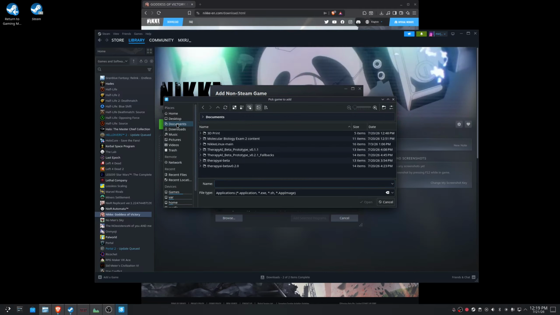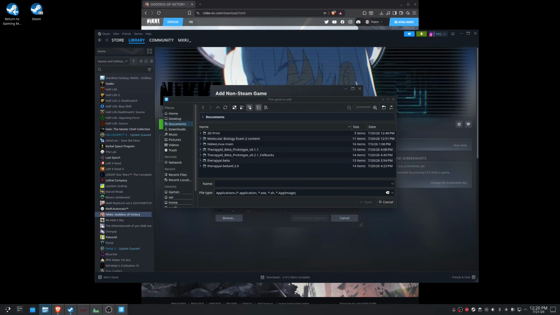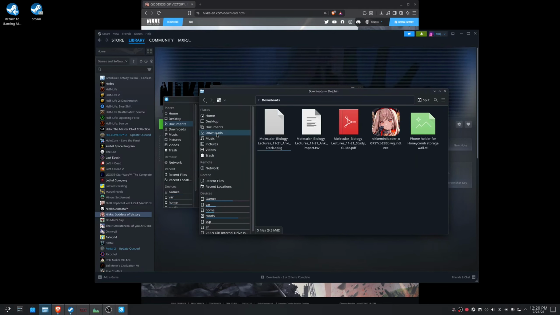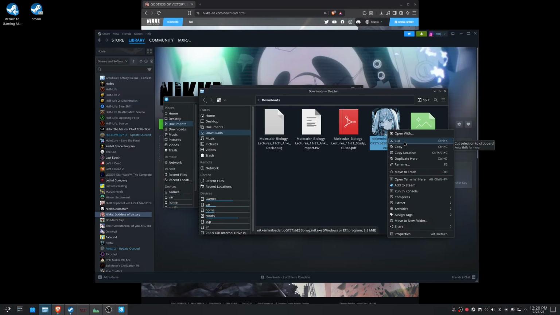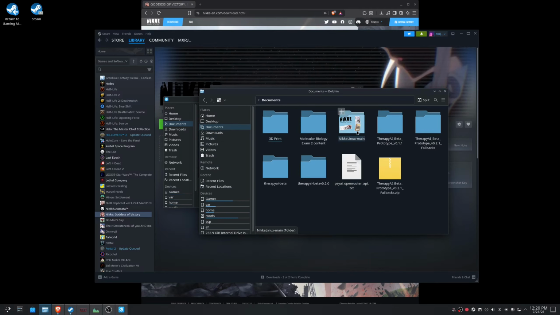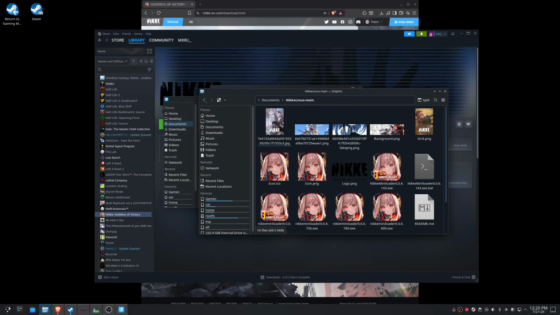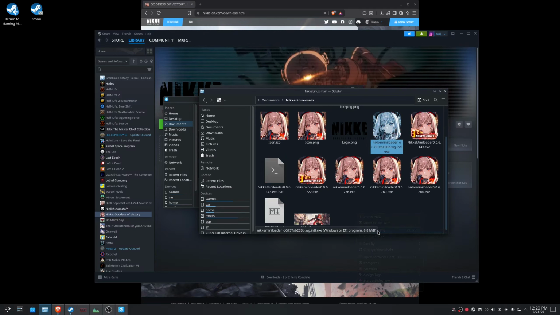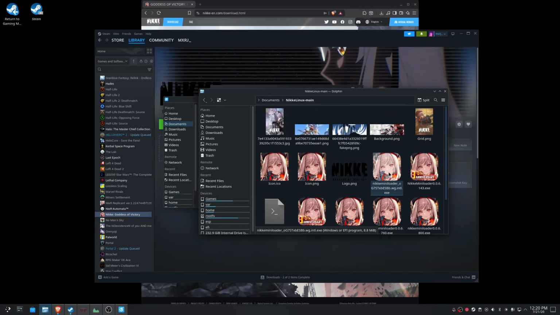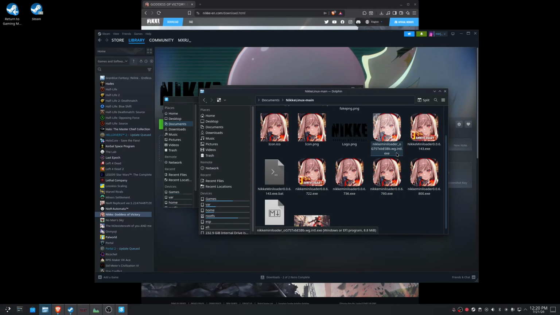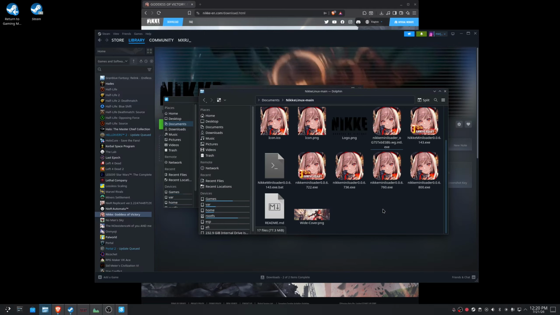I would also recommend, before we do this, when you download the installer for the game, I recommend moving it to a dedicated folder. So I just have it in my documents. I have a Nikke folder where I have all the stuff in here. You just paste it, just so you can have it organized, and if you need to reinstall or if there's updates and you need to replace it with a new one, which I've done a few times, you can do that.